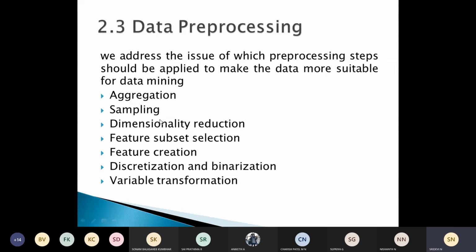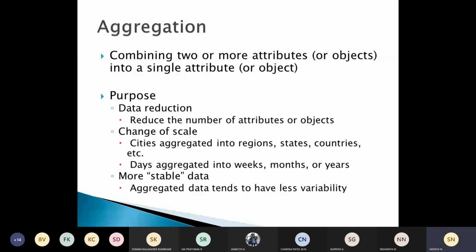So: aggregation, sampling, dimensionality reduction, feature subset selection, feature creation, discretization and binarization, and variable transformation or attribute transformation. Both are one and the same. Attribute, variable, all are one and the same. So these are some of the pre-processing steps. We will go into them one by one.